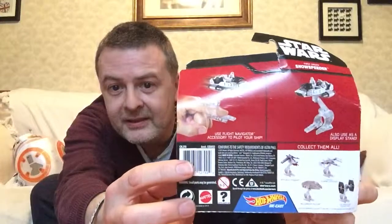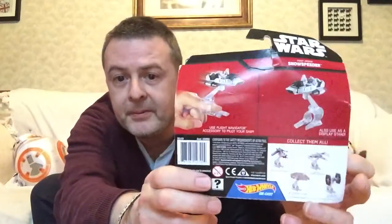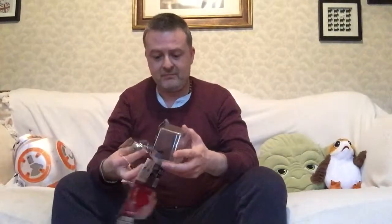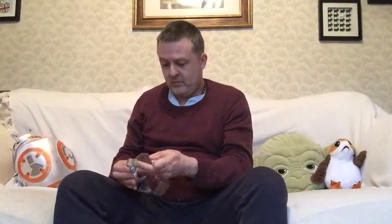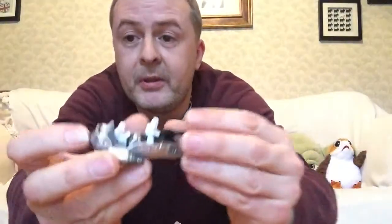This is very nice. There you see the others — there's a Falcon, a standard TIE fighter, the Republic gunship, an X-Wing, and the Falcon — and there of course it has the finger guard. Let's just pop this open. Does it want to come out? It's metal — a bit heavier than I thought it was going to be.